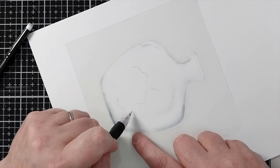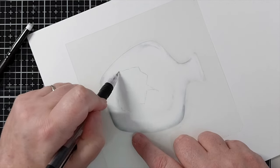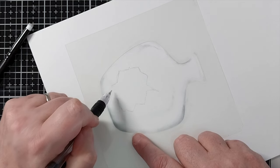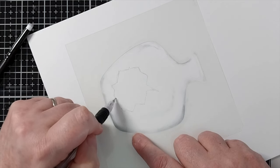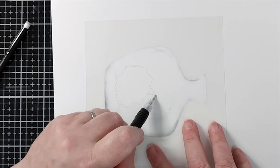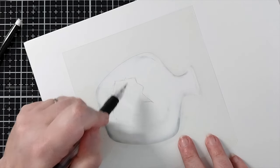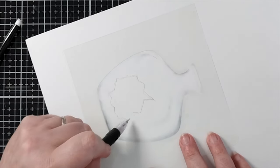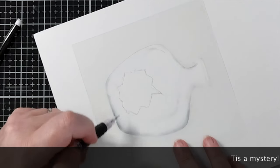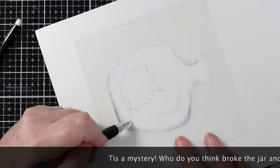We're going to draw the hole after the glass was broken out of the jar. And that's what I'm working on right now using a mechanical pencil. You want to make straight lines, pointy cuts. Think of shards of glass. And you just go around and you make the shape basically kind of a circle but broken. I hope that's helpful. That's just what I kept thinking to myself.